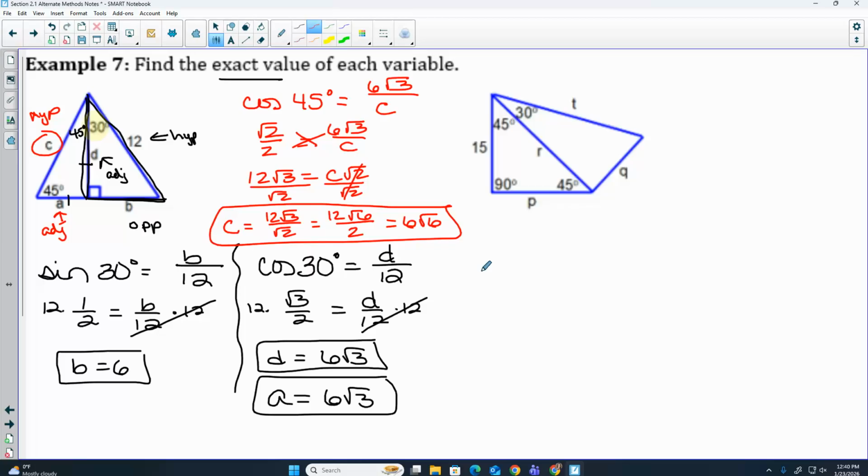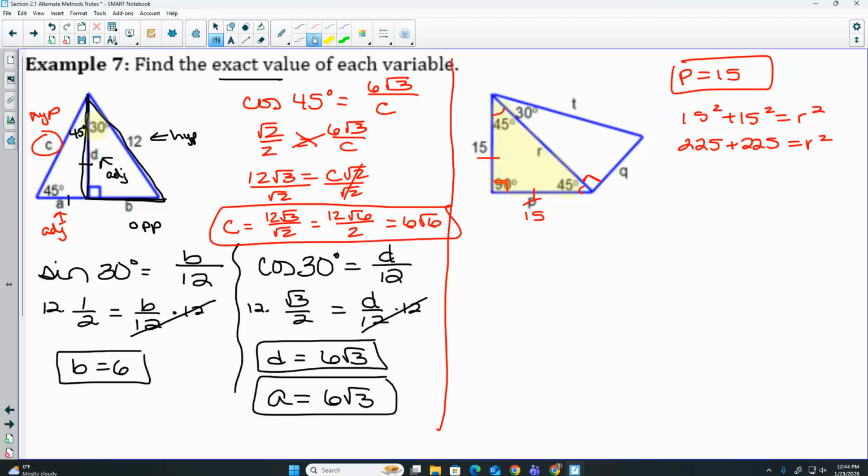All right. Why don't you guys take a second and see if you can set up anything here. I am missing something. I should have a right angle marked over here, and I don't. Let's say this is 90 degrees. We're dealing with triangles, so all sides are positive. You have to break that down into 225 and 2, so we get 15 radical 2.